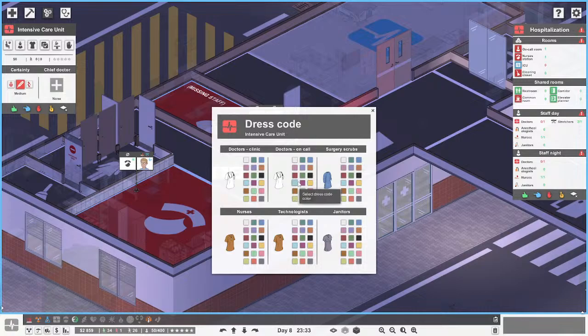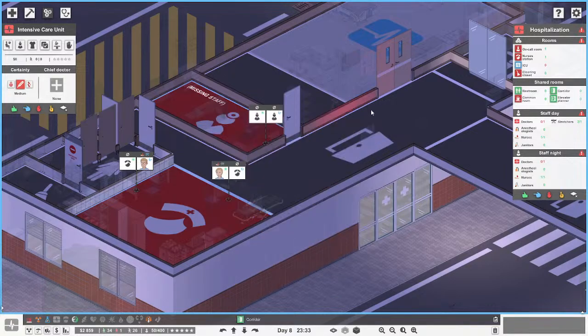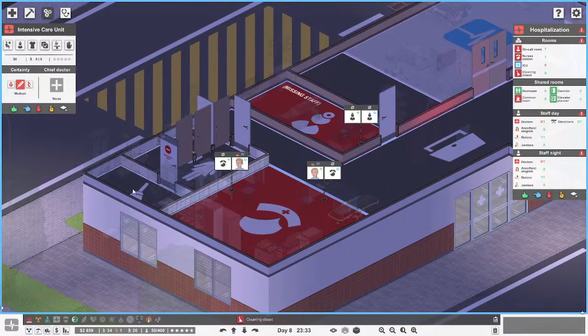On-call doctors, they can be in. Yes, white's fine. Okay, then the one other step we need to do here is change out this cleaning closet.